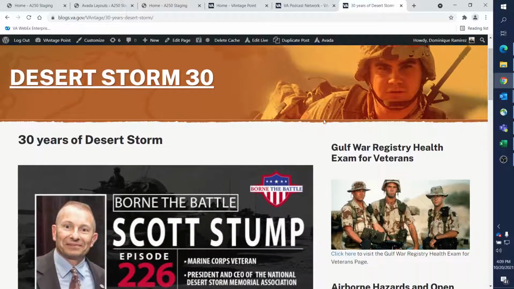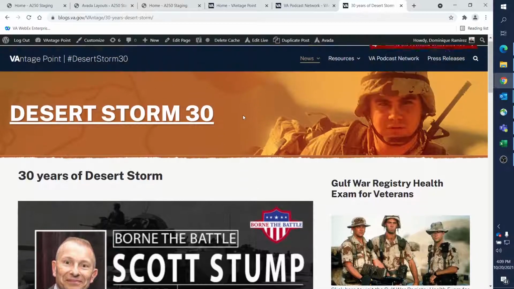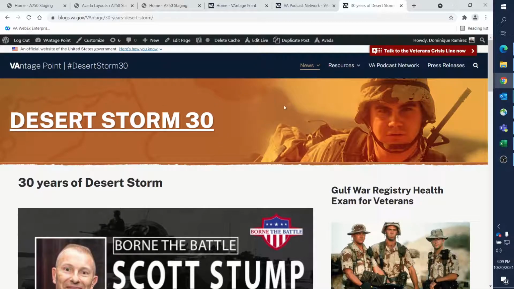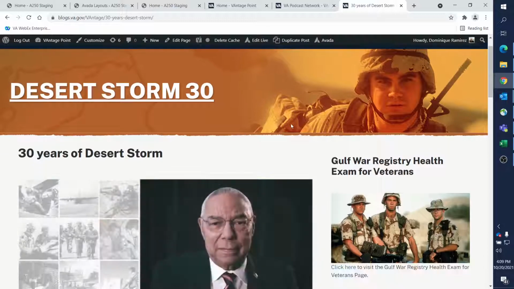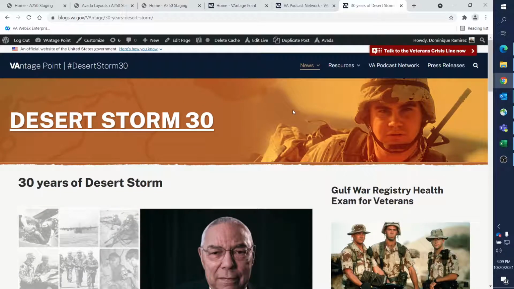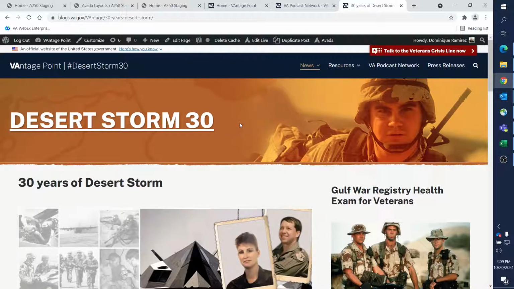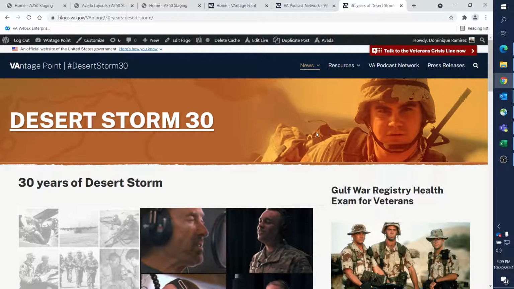And you can steal this and modify it. You can duplicate this title bar and make your own version of it, or you can do something completely different. It's up to you. Now, one thing you might want to consider is that if we're making a page, and this is why I wanted to show you the layouts, if you make a page and then subpages of that page, you might want to come up with some kind of a consistent styling.